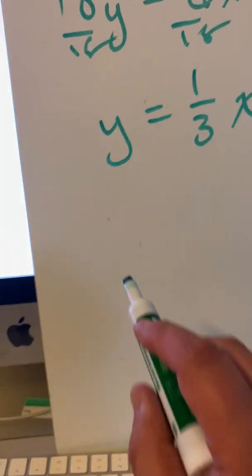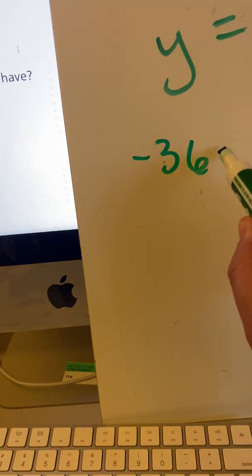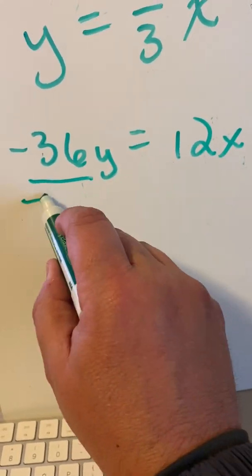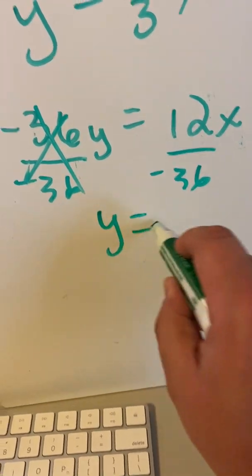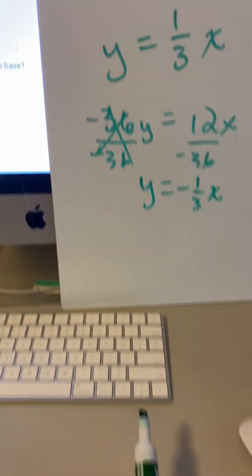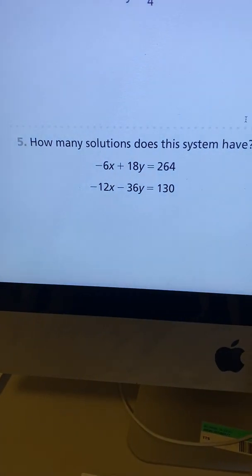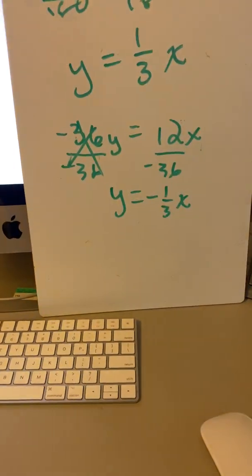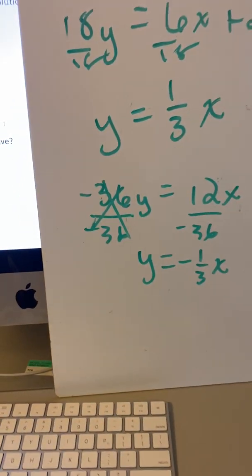That's horrible. Now the other one, when I move the -12 to the other side, it becomes positive, but I'm left with a -36y equals 12x. If that's the case, I divide by -36. It cancels out. Y is equal to -1/3 x. Now, I don't even care what my y-intercept is in this one. If all they're asking me is how many solutions, it's not asking me what the solution is. It's just asking me how many solutions I've got. I've got a negative slope for this one. I've got a positive slope for that one.